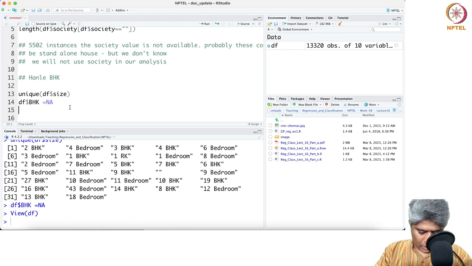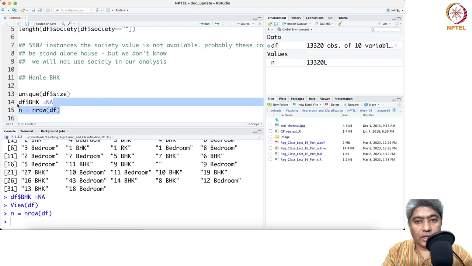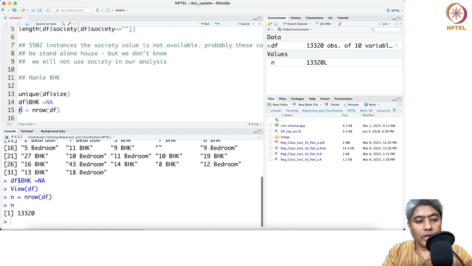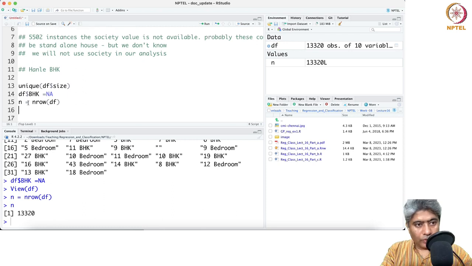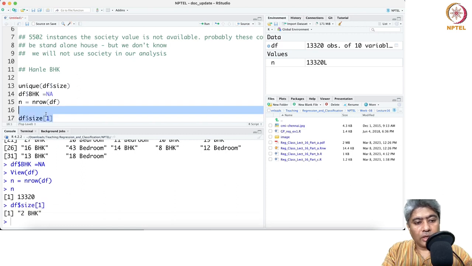Okay, now n equal to nrow of df, the number of rows in the data set, 13,320. Okay, so first thing we will do is, let us take the first case. It is 2 quote unquote BHK, right?